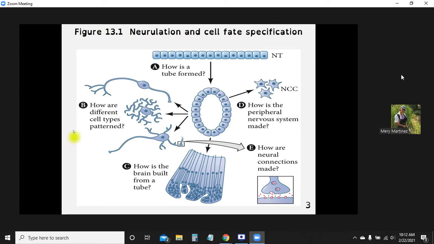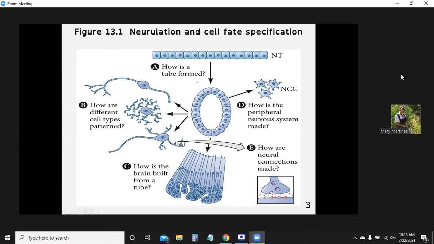So here we're going to have cells that are going to follow different patterns. And then some others are going to transform and go through this epithelial-mesenchymal cell transition, okay? So flat epithelium into a completely different structure, as we can see, and cell fate specification as well. It all depends on what time they separate from this epithelium. And we're going to be calling that the birthday of these cells. So your neural cells have different birthdays at the time that they start migrating, getting away from mama, that is, this epithelium that was at the beginning.